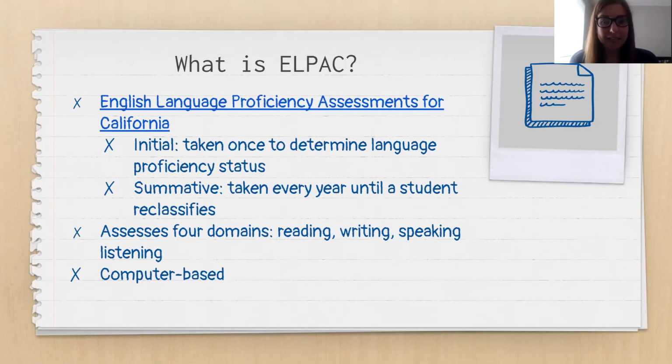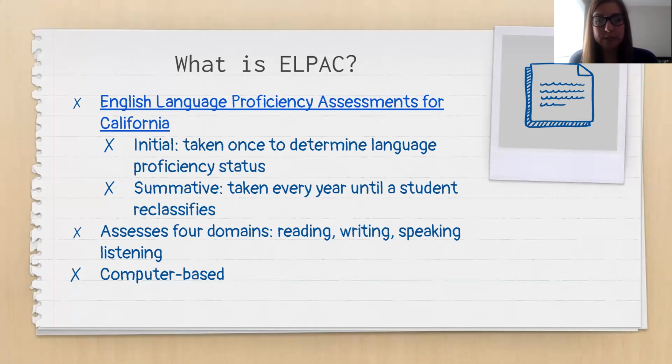The ELPAC is a test that your students will receive once they come to the United States, or if they enter a U.S. school district for the first time. It's an assessment that addresses 4 domains: your students' ability to read, write, speak, and listen in English.